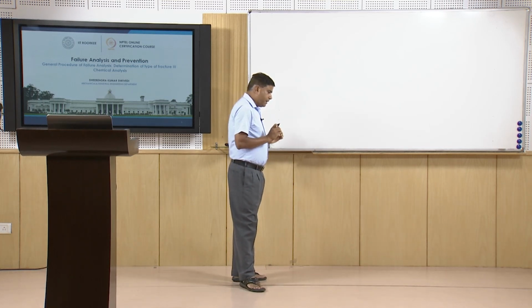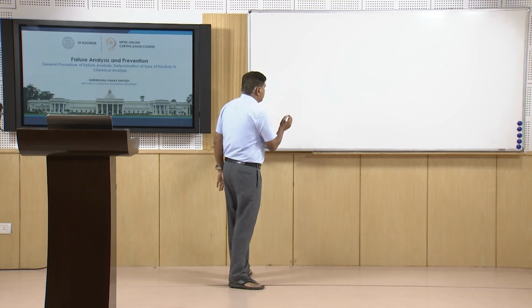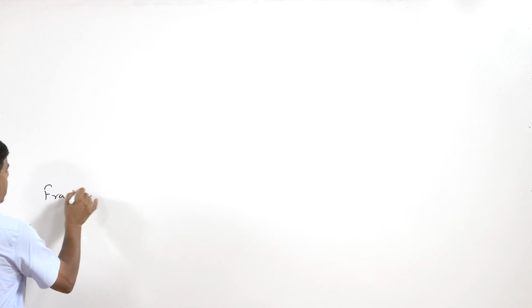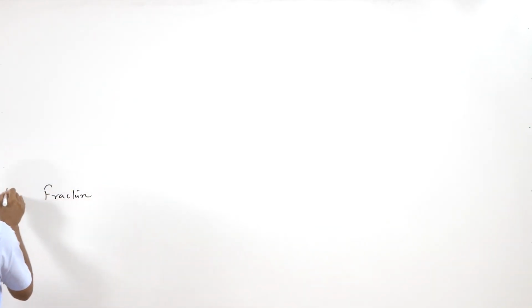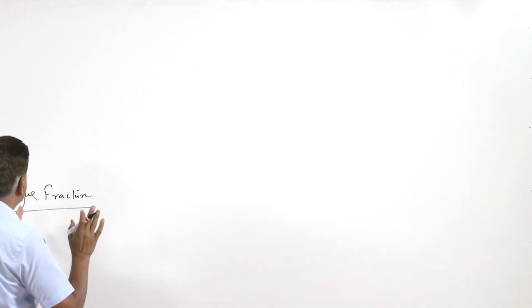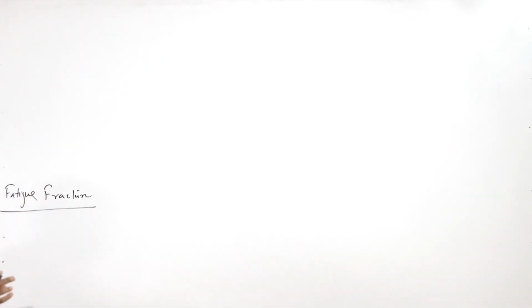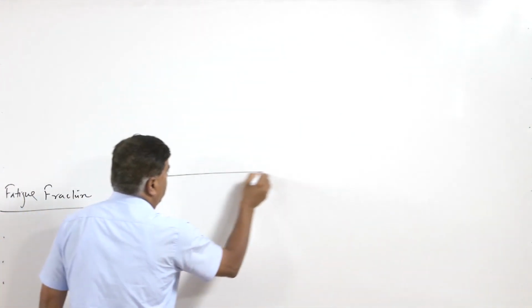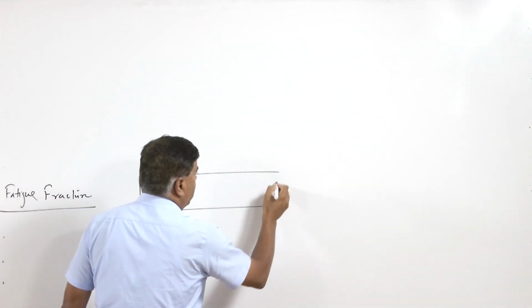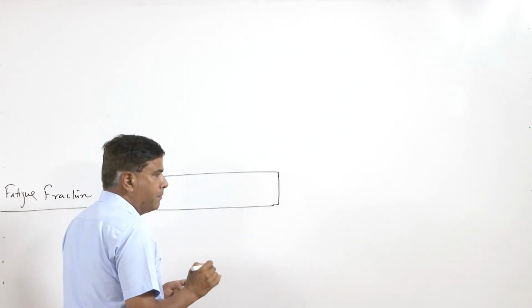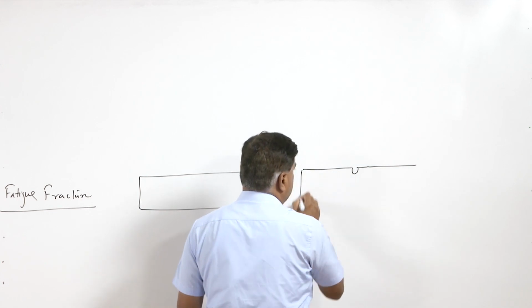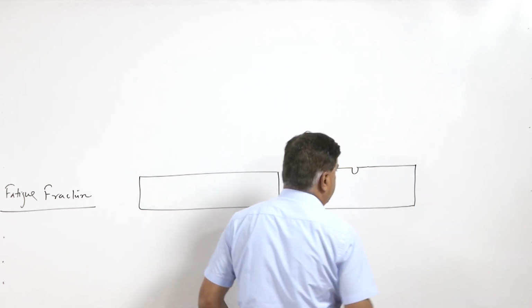Similarly, now there is one more fracture which we need to talk about, the fatigue fracture. This is related basically with the determination of the fracture only. So here we know that even the fatigue can occur not just on the components with the stress regions like this, but also on the components which are very smooth.